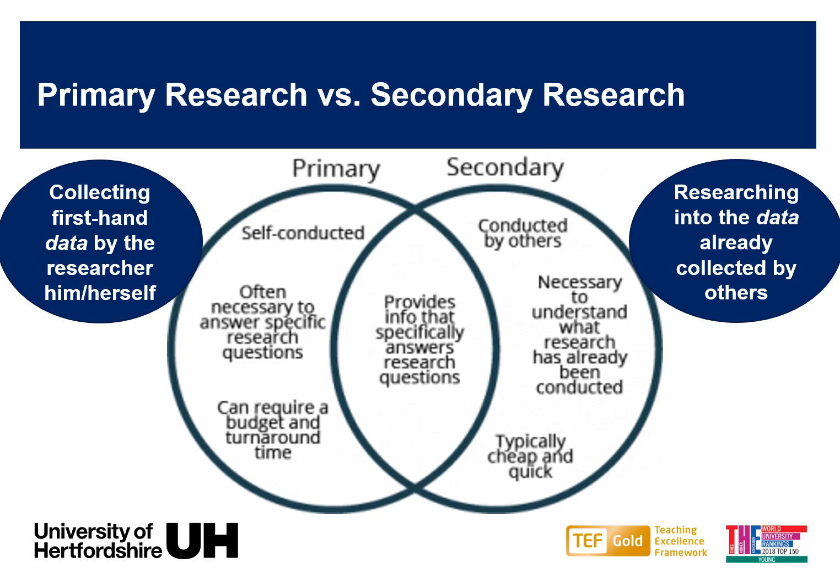So primary research is often necessary to answer specific questions because you conduct the research and collect the data addressing your research question. Okay, it's you as a researcher designing the research question and designing the way you are going to collect the data. While secondary research is where it's necessary to understand what research has already been conducted, because you have to understand what other people have written, whether that addresses your research question or how relevant that is.